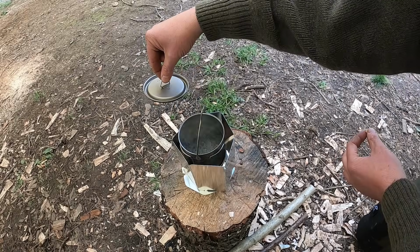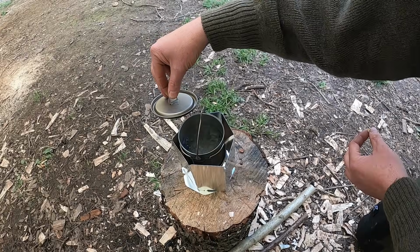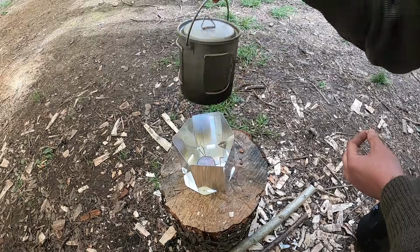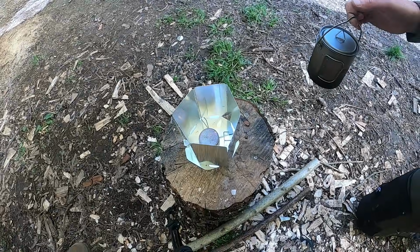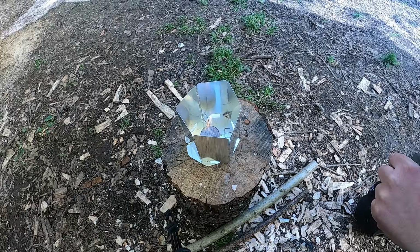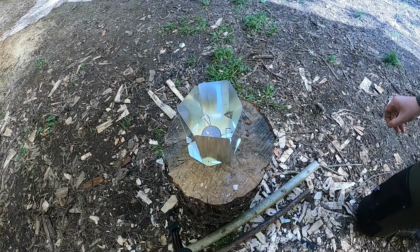So there you go. There's the water, it's on the boil now. That's about 400 ml of water in there, in a titanium pot. If we take the actual pot out, it's still burning. The meths is still going. There you go, so there it is, folks. Let's get a brew on.